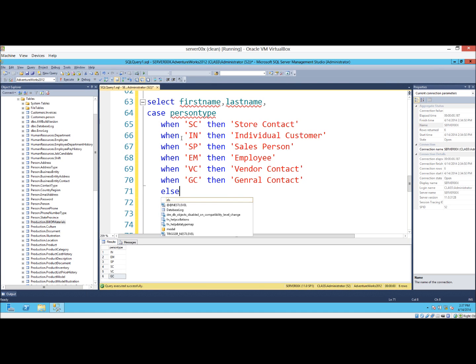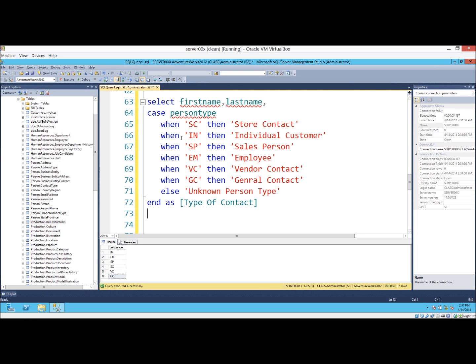If it's none of those things, then I want you to list unknown person type. And I want you to end as type of contact. Now this will become the column header. Okay? This will become the column header.